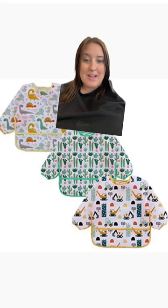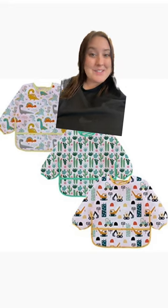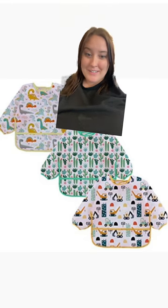I've also ordered some long sleeve smocks. I really like these for as kids get older and they start doing crafts, or if they're eating something really messy and you don't want them to get too dirty — this covers the majority of them. Also, since I've been a nanny, I let kids go bib-free most of the time. They're going to make a mess either way, so why add another thing to clean?